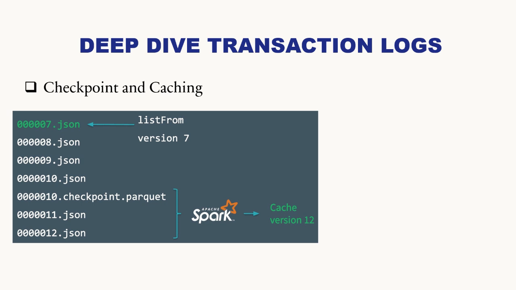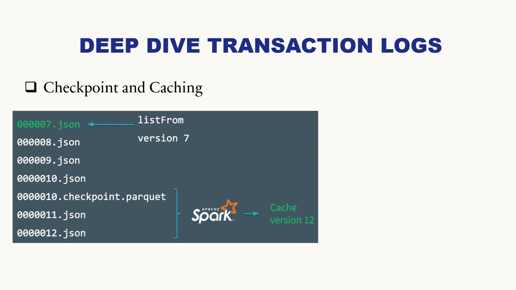Because the Delta log is the source of truth, let's say I'm first reading the table in a Spark session, and by the time I do the first read, the table is on version 7, and that is the version that's going to be cached for my first read. And then let's say that within a few minutes, other users, or something happens, multiple commits happen in that time.